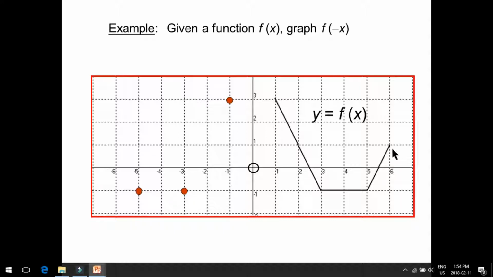It's really pretty simple. Take that corner point, reflect it across the y-axis. Well, it's over here at 6 on the right, so we got to move it all the way over to here, to 6 on the left. Play connect the dots and label your graph. y equals f of minus x. x gets replaced with minus x, reflect across the y-axis.